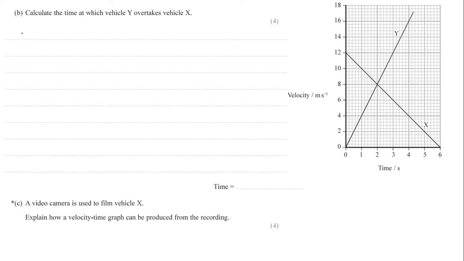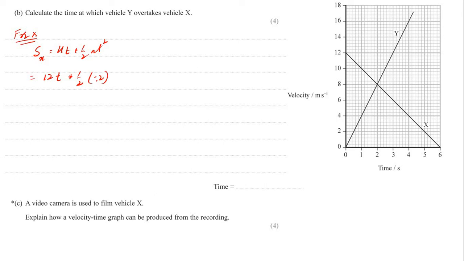Now clearly, let's talk about the distance of X. So for vehicle X, the distance Sx is equal to, I'm writing this formula for reference, ut plus half at squared. And then you can find, u was 12 into t. This is the time when vehicle Y overtakes X. So 12 into t plus half of a. a is minus 2.